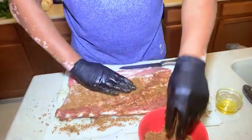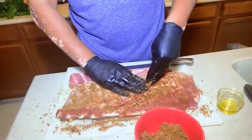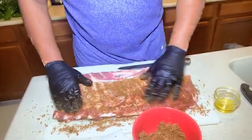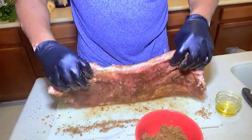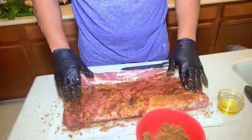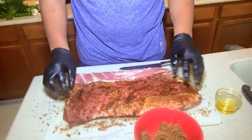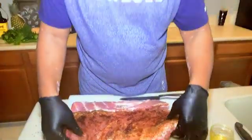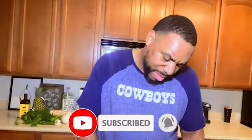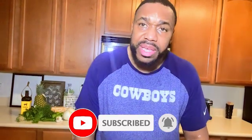And the thing is, you want to make sure you leave these sitting at room temperature almost. You want to allow that rub to kind of set in and start marinating into that flesh, all right? And so I feel real good about that. That looks good. So now listen, we're ready. We can go ahead and put these out here, but I'm gonna let them sit for maybe another 10, 15 minutes, and then we'll get out here and put them on the pit, all right?